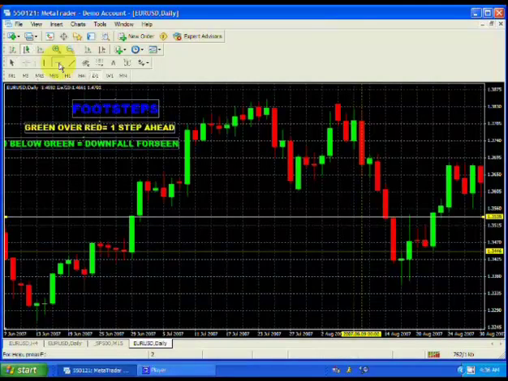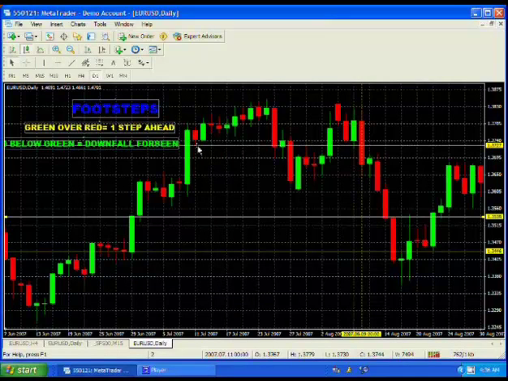Look at this red bar here. We see that the close of this long red candle, or this long footstep, closed below this last down footstep over here. And remember what I told you about the spring on the way down? Well, on the way down, wherever it stops, 9 times out of 10, it's going to stop at a spring, or it's going to stop at a support bar.